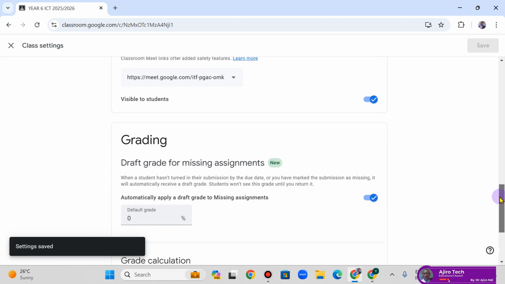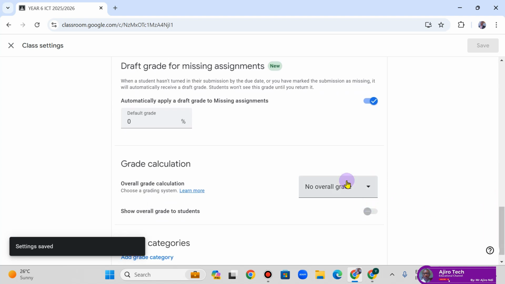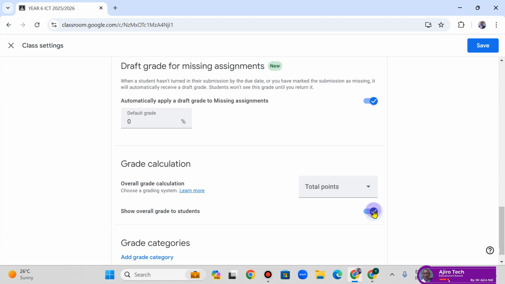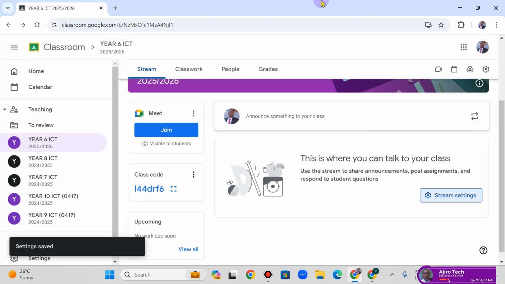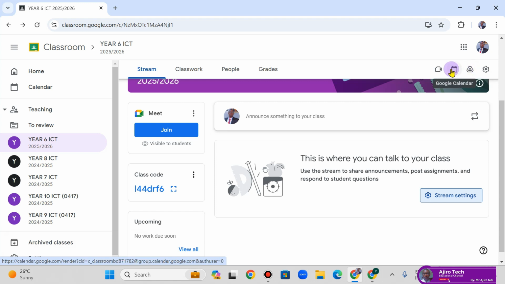Okay, so I have this, show this. Weighted by categories. It's not allowing me for weighted categories, so I'll probably just do total points. Okay, so total points is for this. I hope that is quite helpful. Then the next thing I want to talk about is, of course, this will take you directly to the class drive folder, and I'll talk about it here.